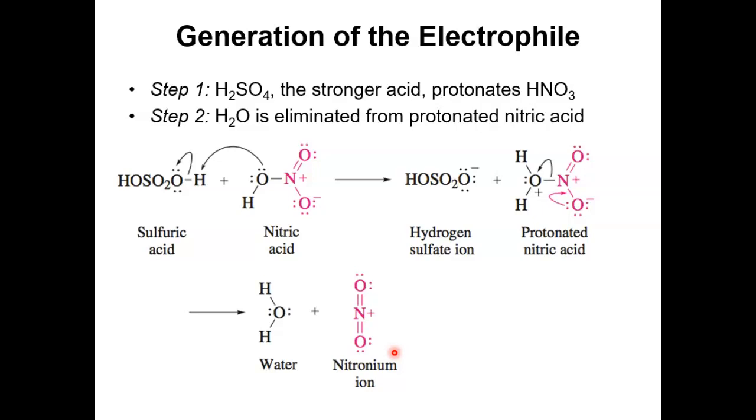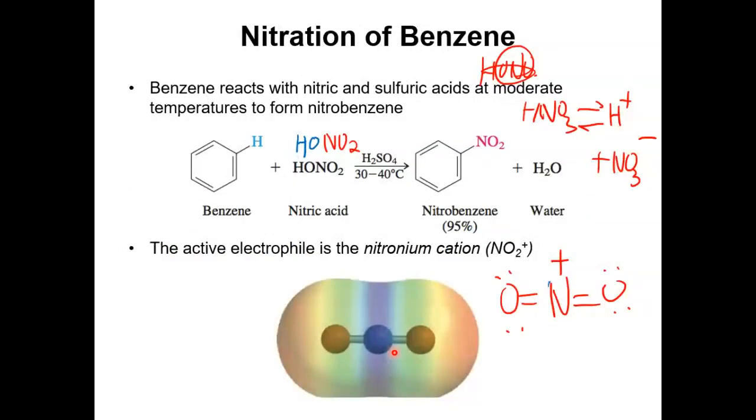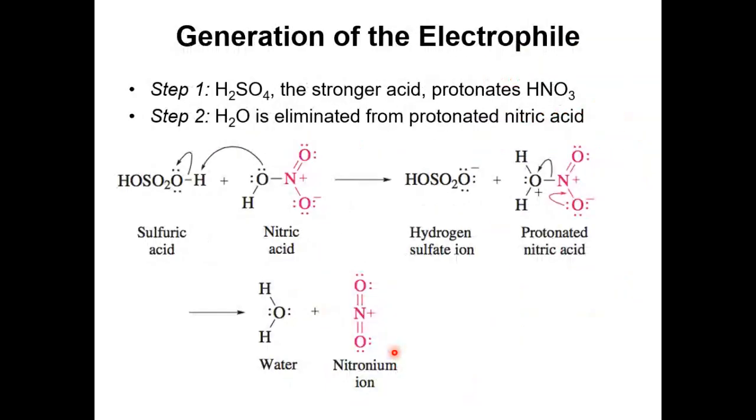Yeah, this is basically just the mechanism to explain why adding sulfuric acid can give you more nitronium cation. So the key part is here, the nitronium cation is the real electrophile, and adding sulfuric acid can increase the concentration of nitronium cation, therefore makes the reaction fast. That's why sulfuric acid is so useful. Yes. Oh, okay.